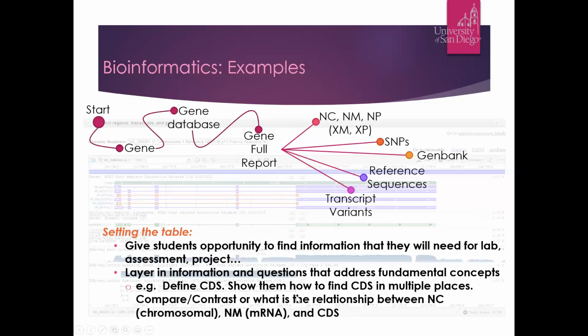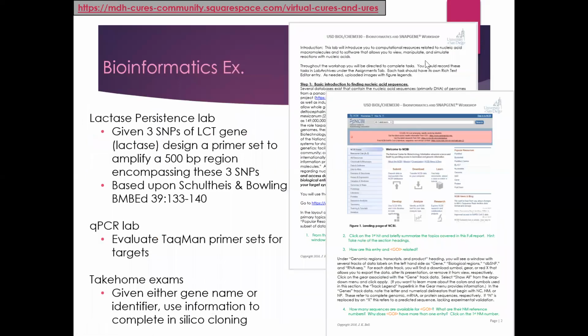So one thing I find is that defining the coding sequence, they haven't thought about that the messenger RNA file that they get is not actually the coding sequence. They have to find within that the actual coding sequence and get rid of the upstream and downstream elements, etc. And being able to find that in many places. So these are some of the things that I've done as the workshop. So here's a couple pages from the workshop I've set up.